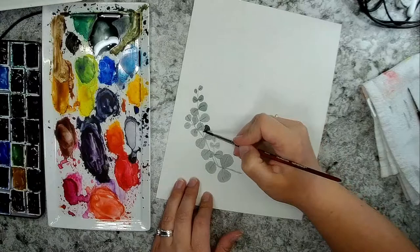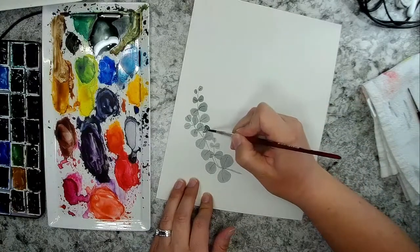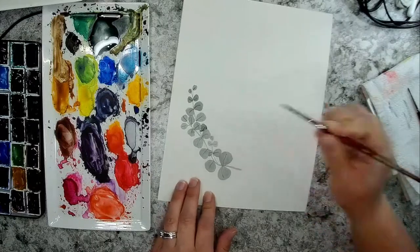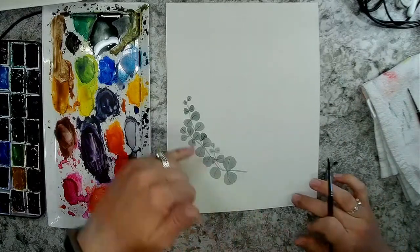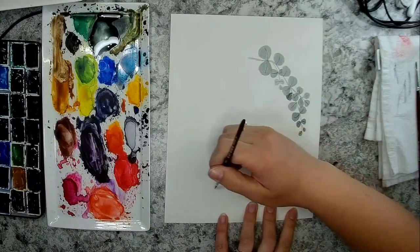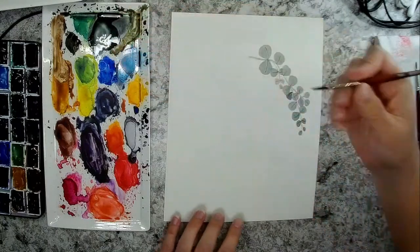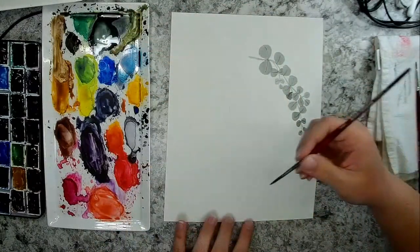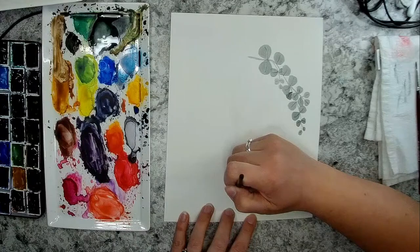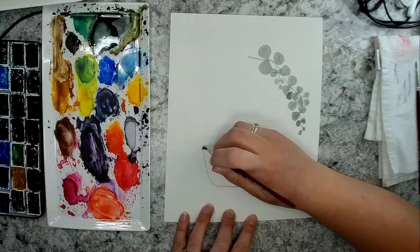I have one that's a little dark here. I'm just going to lift some of that paint off of there. I have a little too much. Looks a little out of place. Okay, so that's that first sprig. I'm going to flip my paper around so that I can work on this next one. And I'm just going to follow the same exact method and just vary up the branch length. Maybe I'll do a little bit shorter and have it curved slightly different.